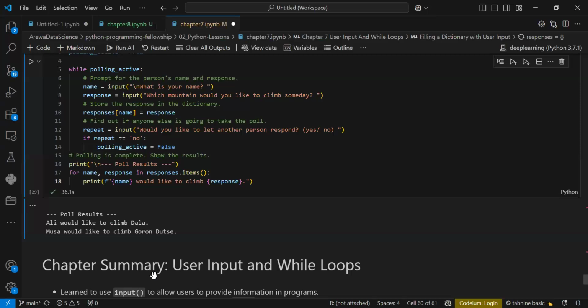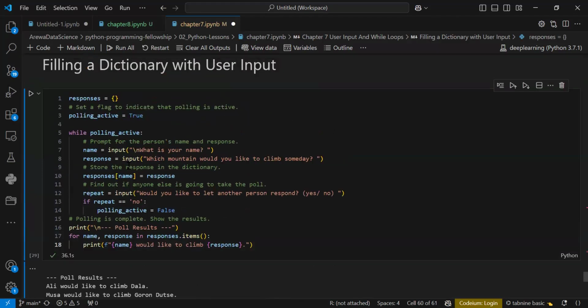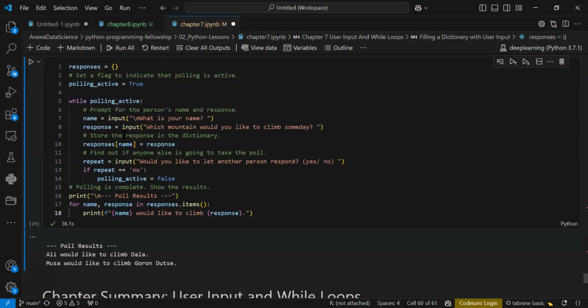No. So I provided two different items. I was asked my name, then I wrote Ali, then which mountain or hill would I like to climb? Then I said Dala. Then my name is Musa, and which mountain would I like to climb? I said Goranduse. So this is how we use while loops with dictionaries.